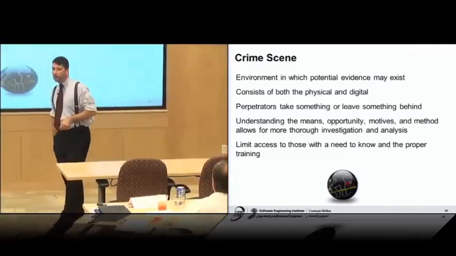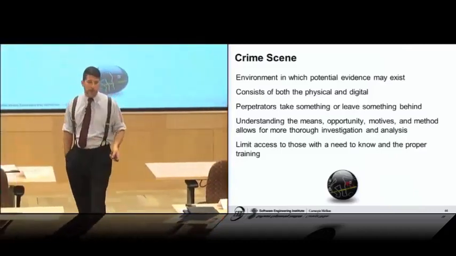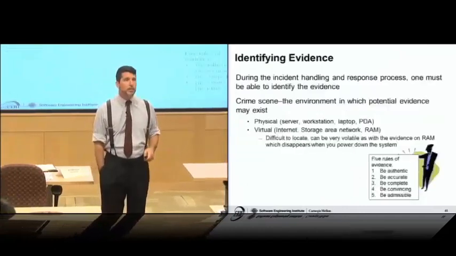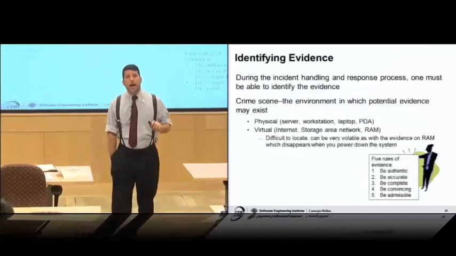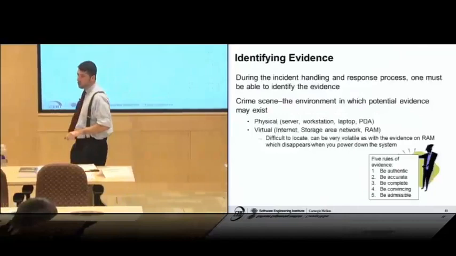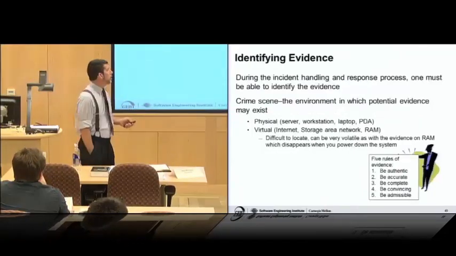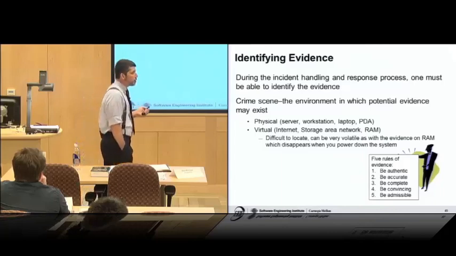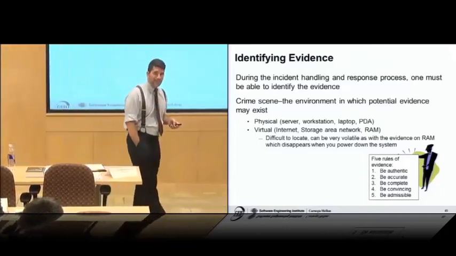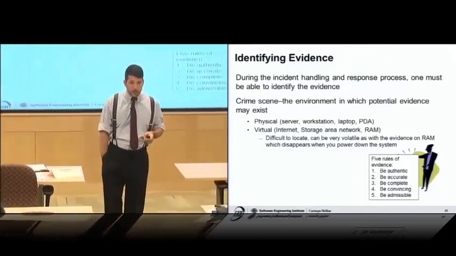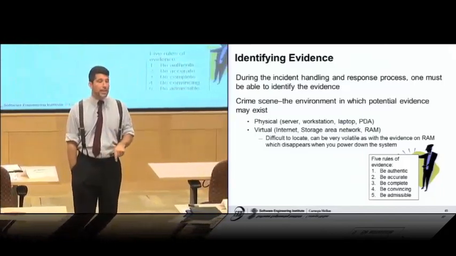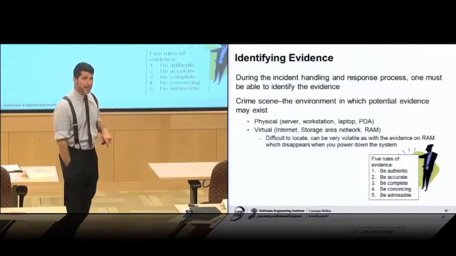And again, you're going to limit access to the crime scene the way you would limit access to anything with sensitivity. Identifying evidence. Just about anything can be used as evidence, but if you're going to use something as evidence, you have to identify it. You have to say, this is what we're collecting and this is what we're preserving and maintaining.